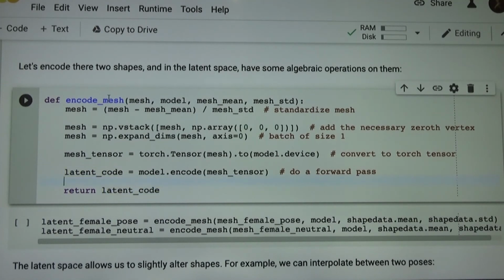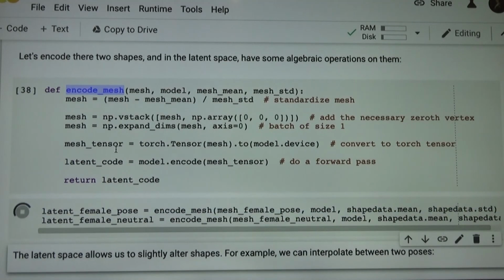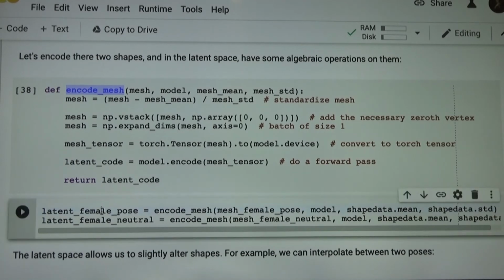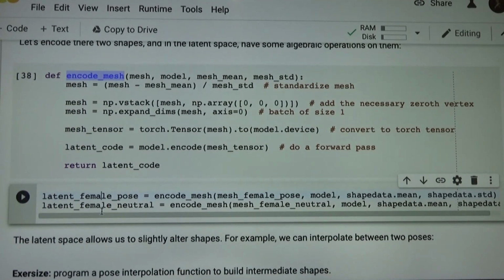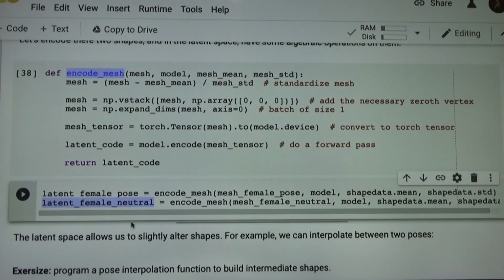So you can encode the mesh by this function and decode the mesh by a function that was in the previous cell. So let us encode the latent poses of that female mesh, and just obtain two latent codes for the non-neutral pose and for the neutral pose.